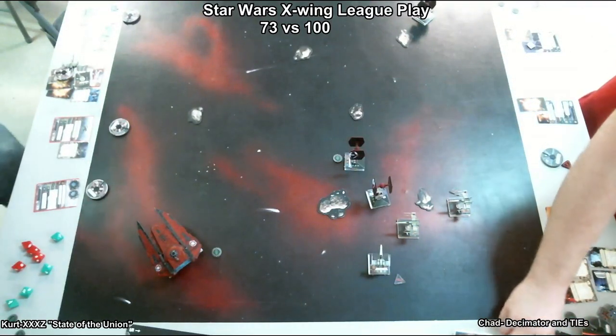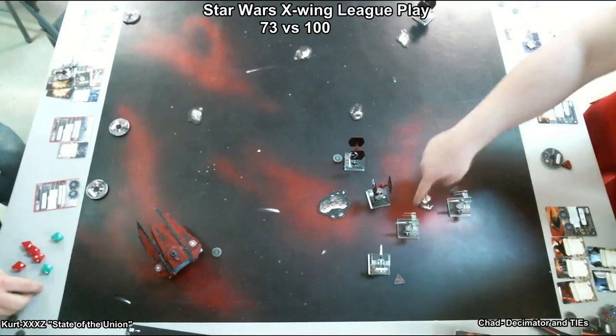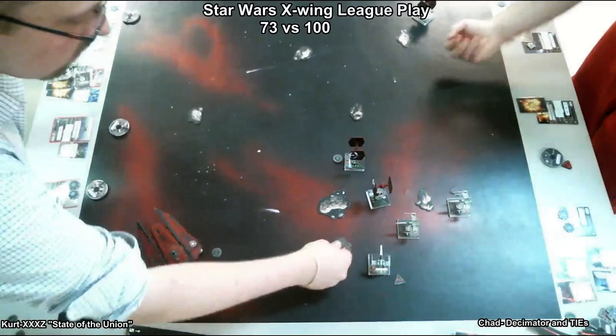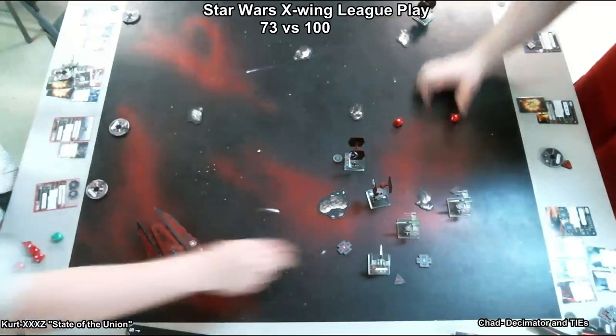Generally, as a player, I go for the fat ship first. And when I'm playing the fat ship, I try to find ways to make them not shoot at the fat ship first.